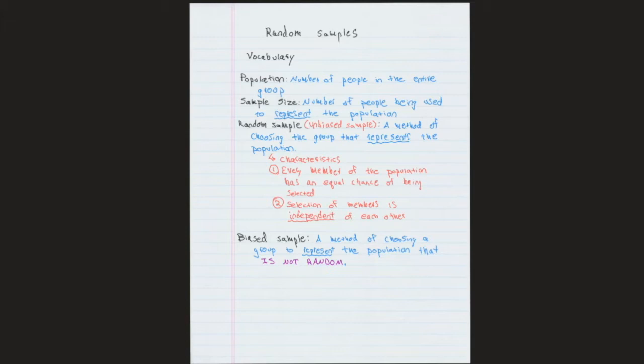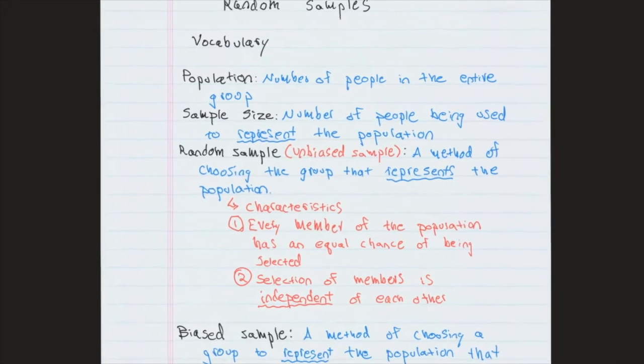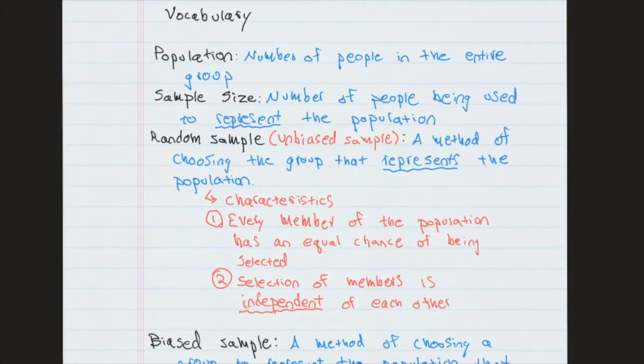So we talk about data. Usually we get data to represent a population. A population is the number of people in the entire group. If I want to take the population of the United States, that's just the amount of people that are there. Population of the world, I would count the number of people in the world. Population of the school, I'd count the amount of people at the school. Those are all examples of the number for the population and what it represents.